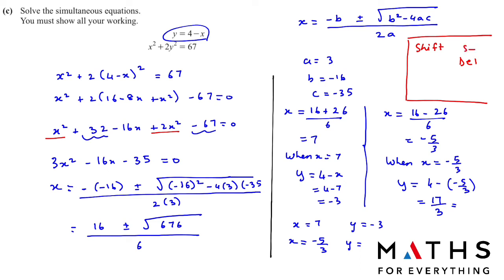Before that is S to D. So you have in your calculator the answer 17 over 3. If you don't have it, write 17 over 3, press equal, and then press shift and S to D. This will turn into 5 2/3. So that is our second y value, 5 2/3.